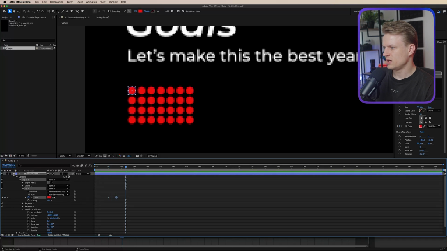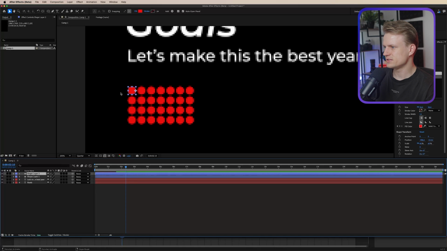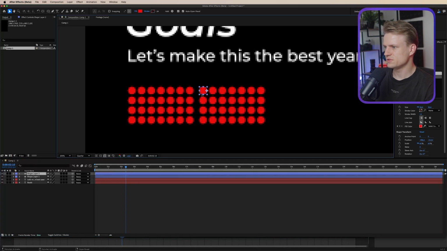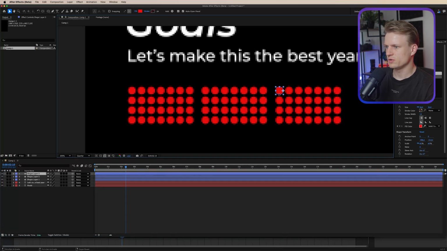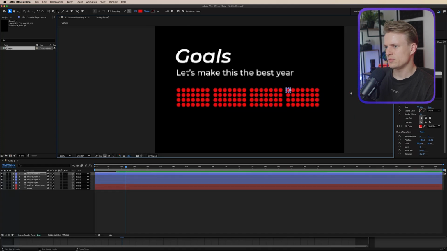It's a cool animation. And now that you've done that, we can just literally select this shape layer, duplicate it, move it over, holding shift, duplicate it, move it over, holding shift, and one last time duplicate it and move it over, holding shift. Let's zoom out, see our alignment, pretty good.